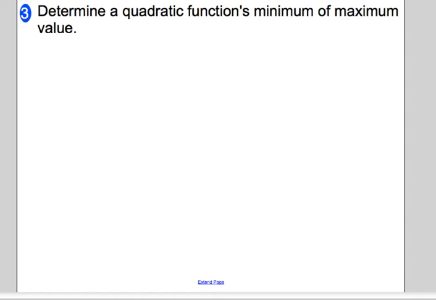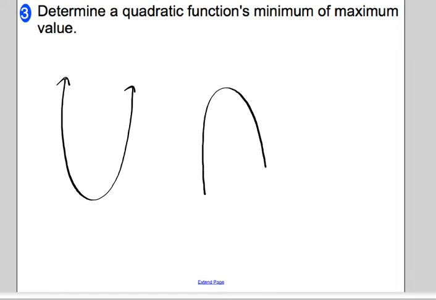Now if we think about it and we look at two different parabolas, one that opens up and one that opens down. Hopefully you decided a parabola that opens up is going to have a minimum value, a low point, and a parabola that opens down is going to have a maximum or a high point. And I hope you also decided that that low point or high point would occur at the vertex. So to decide if it has a maximum or minimum, we're going to think about, does it open up or does it open down? And the location of that would be at the vertex.